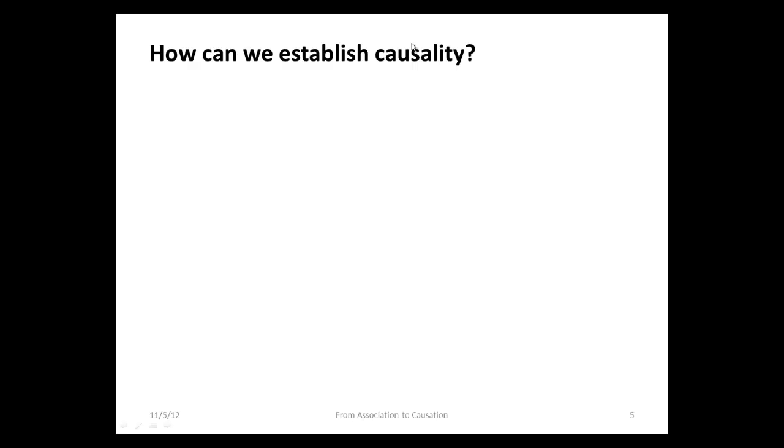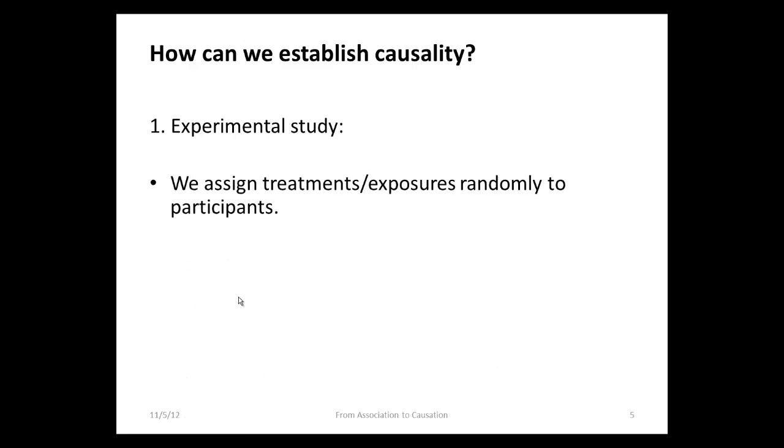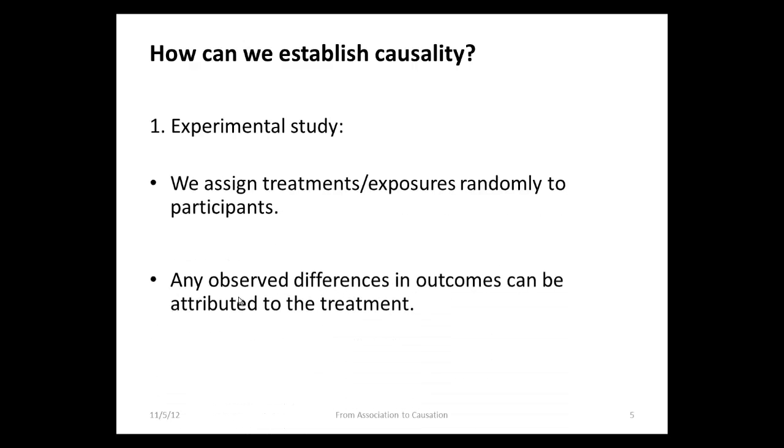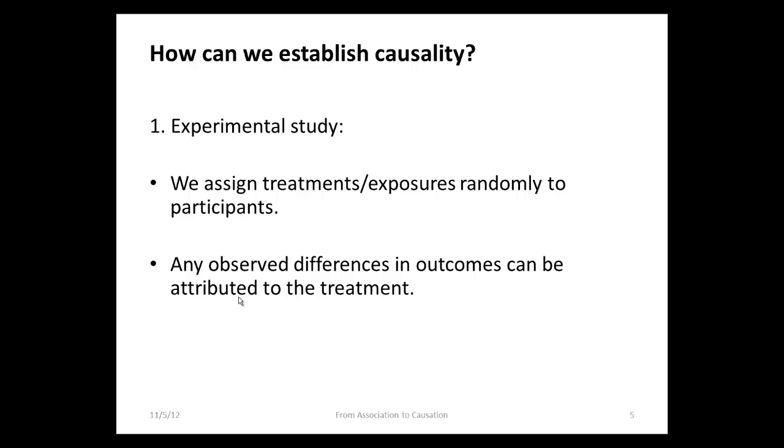So how do we establish causality? That is a good question. One way to do it that's very tidy is an experimental design, and we've talked about why that makes a really good counterfactual, because through our assignment of exposure, random assignment, we can actually say that any difference in outcomes that we see at the end of that experimental design can be attributed to that different treatment that we've assigned. That's very clean. It's a very great clean counterfactual way to do a causal analysis.